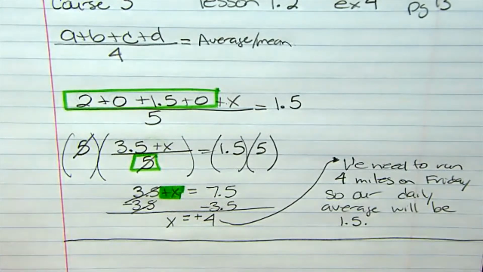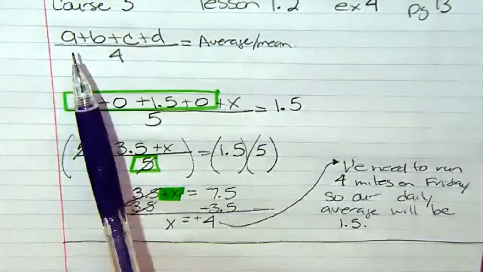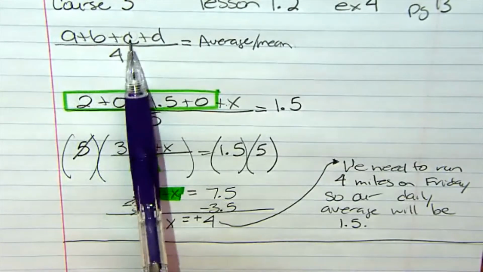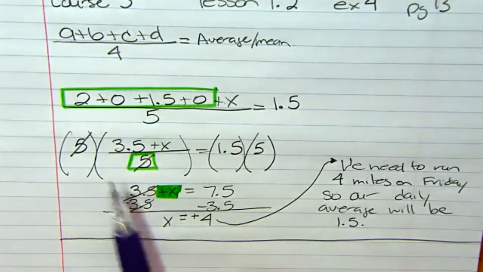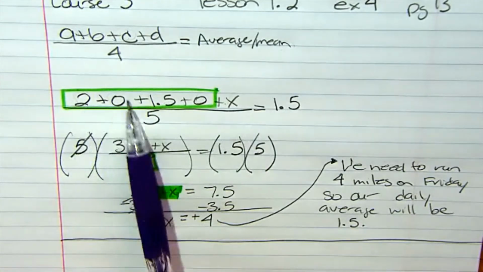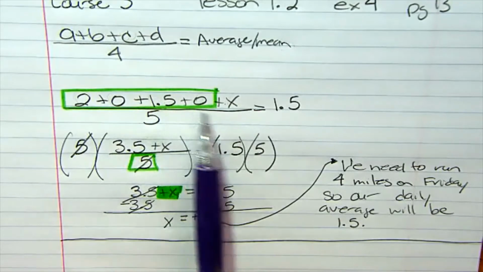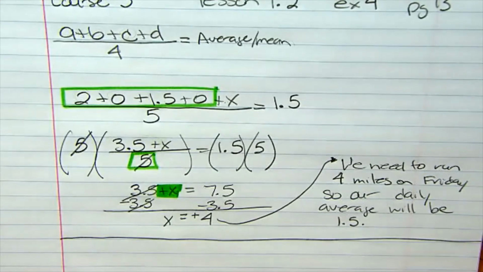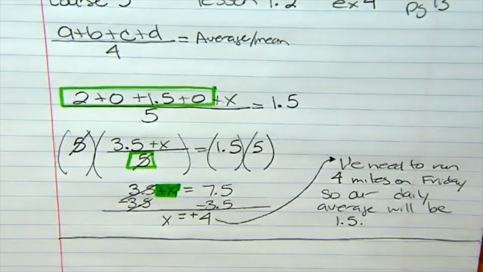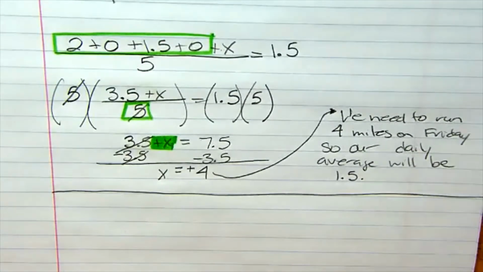Okay. So up here, I had 4 numbers, 1, 2, 3, 4. I had 4 numbers, so I divided by 4. Here I have 5 numbers, 1, 2, 3, 4, 5 numbers. So I divide by 5. Okay. Does that answer your question? Where did the 5 come from? Okay, great. Let's do another problem.